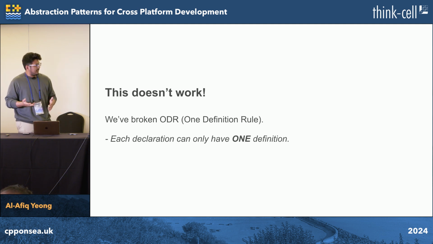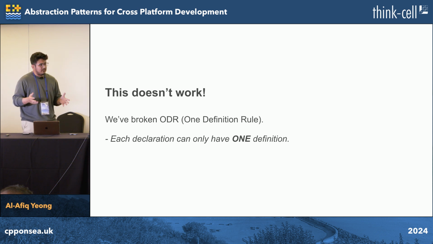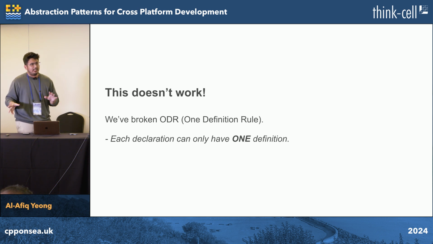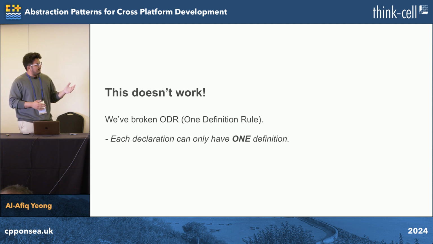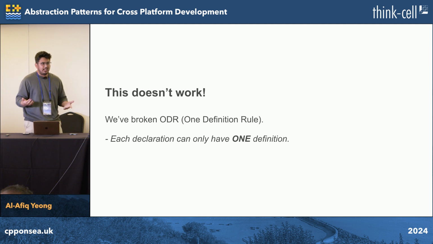We can sort of fix this by giving different names to the declaration for each platform, but then we would have to use a std::variant in the interface. And then in the methods of the interface, we would have to decide, okay, what instance is the variant holding, and then call the correct function for it.